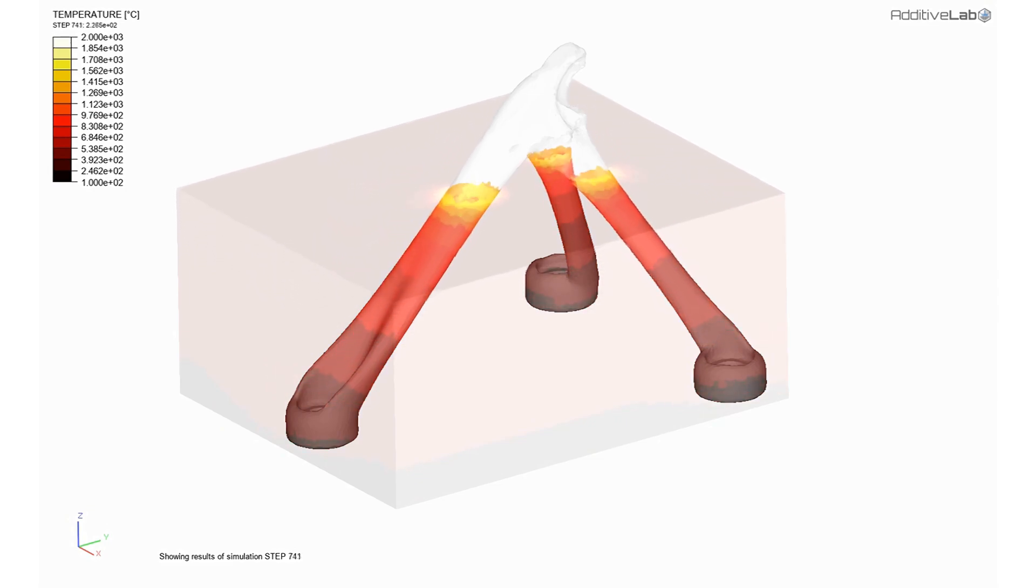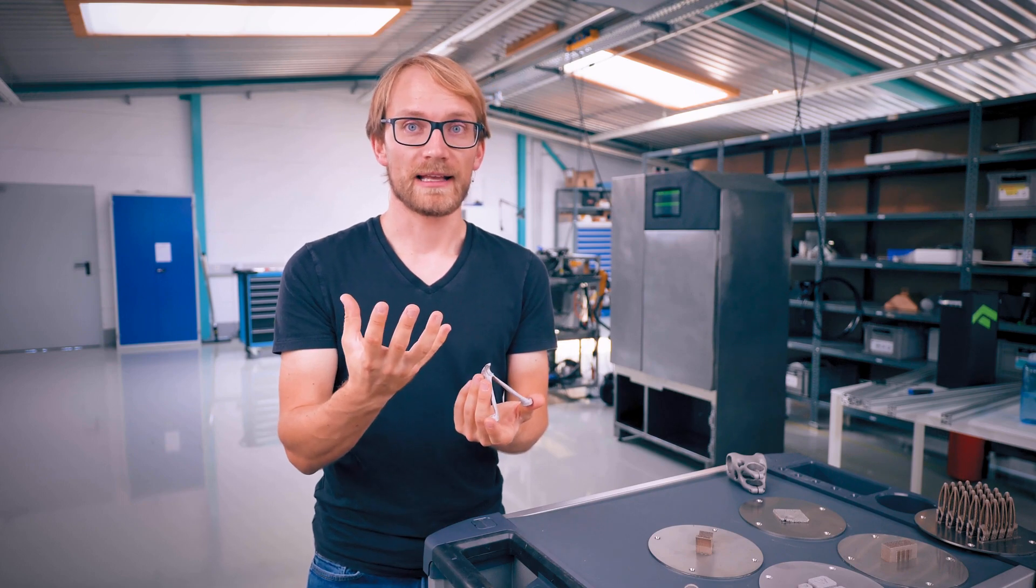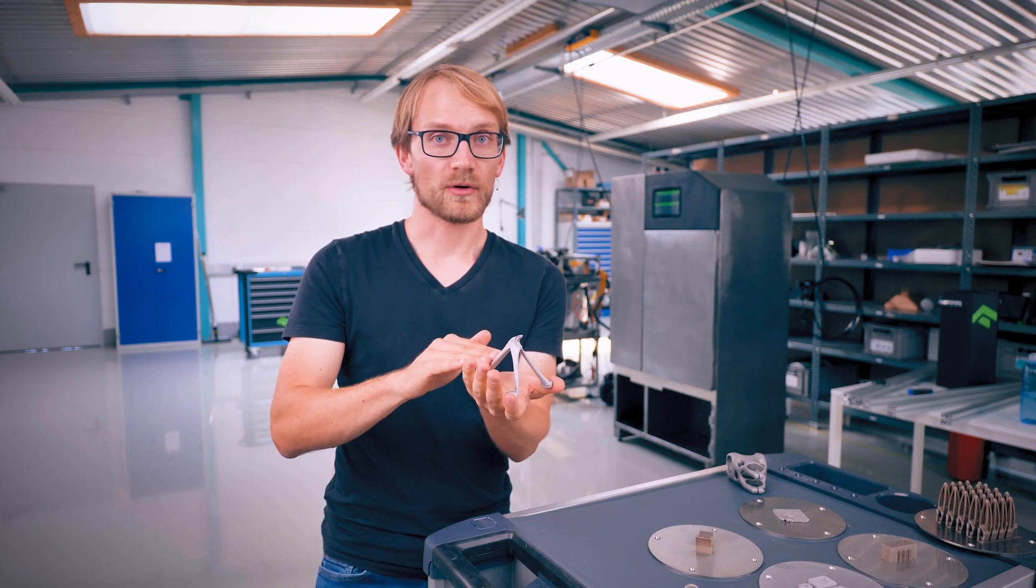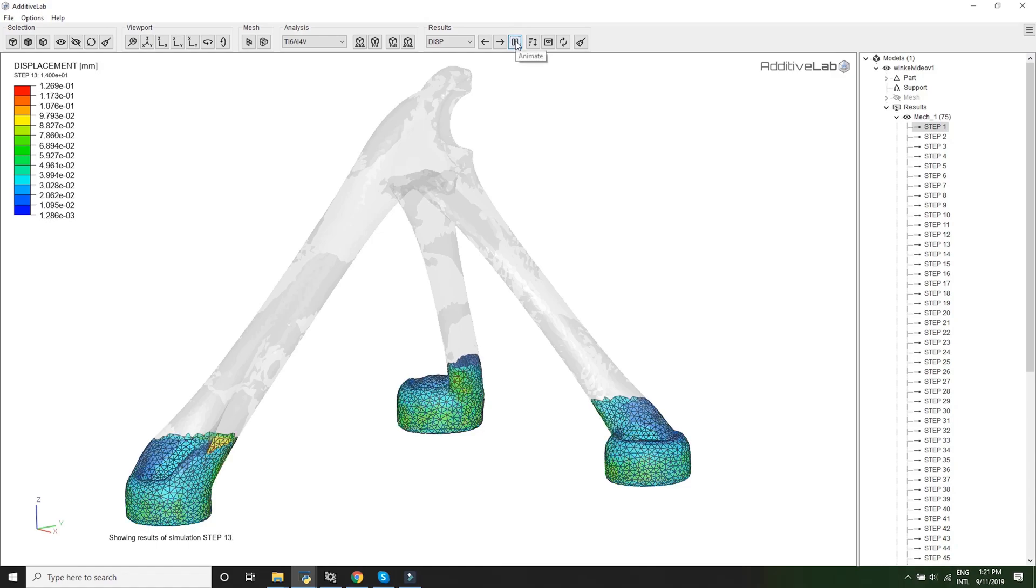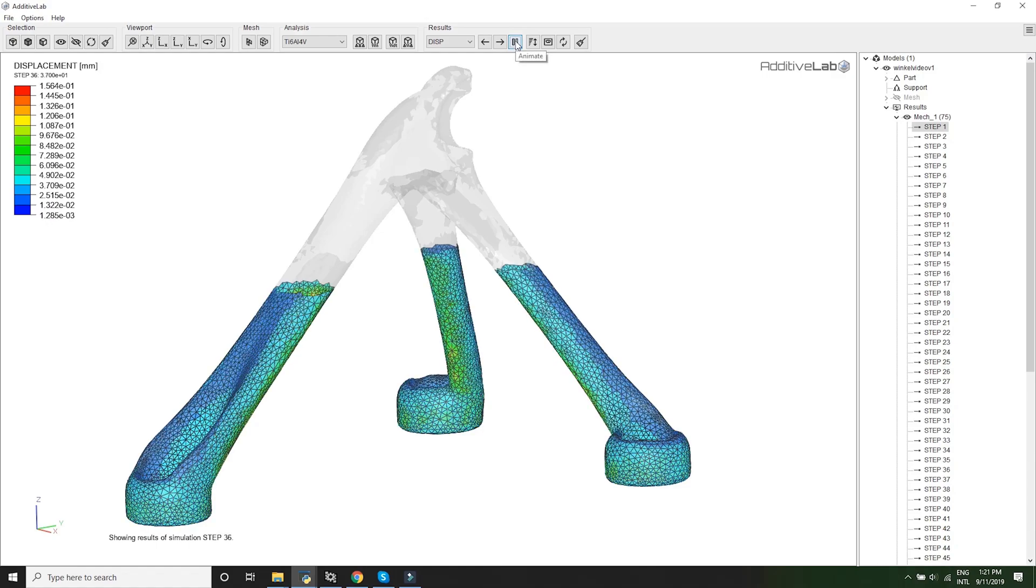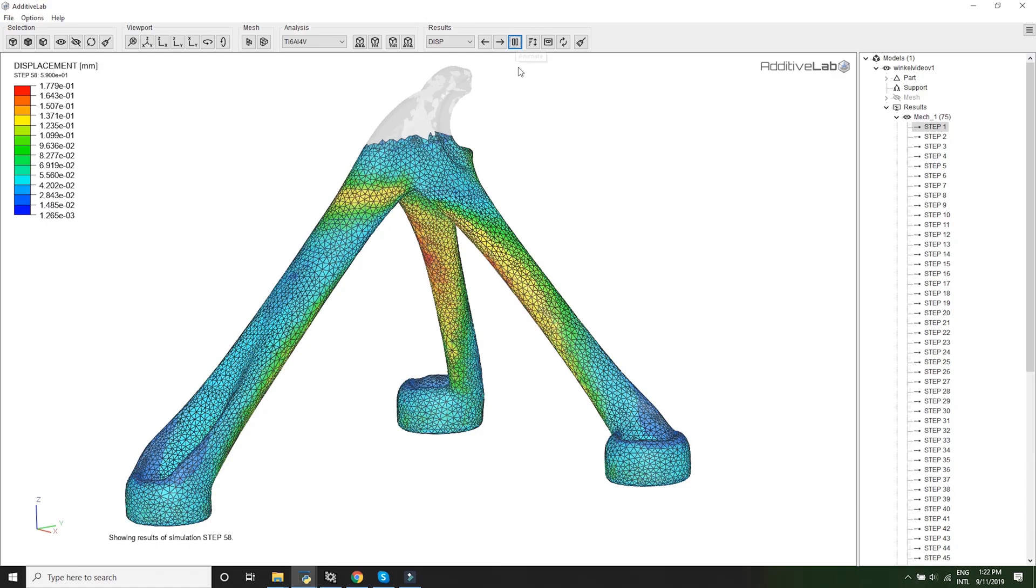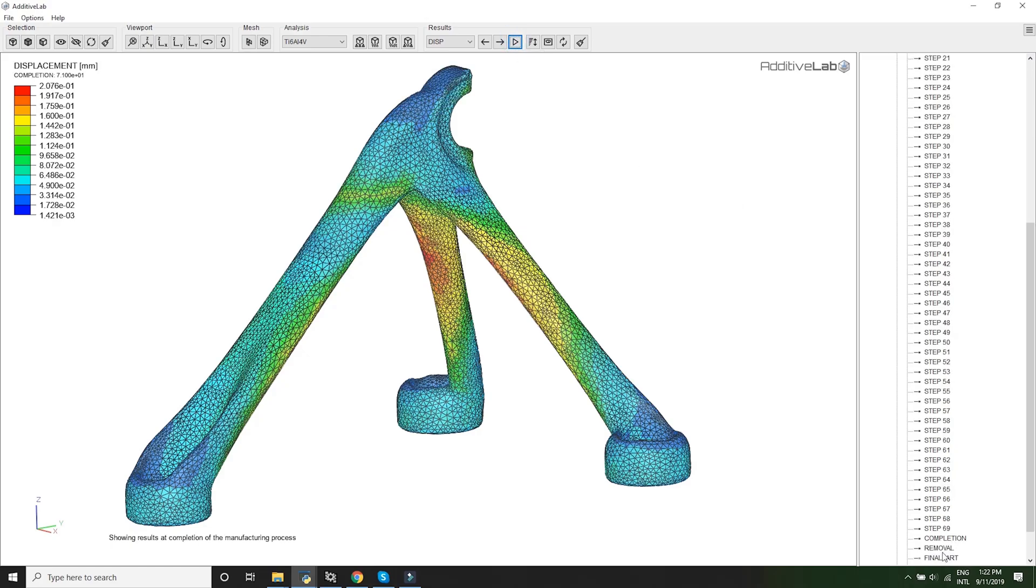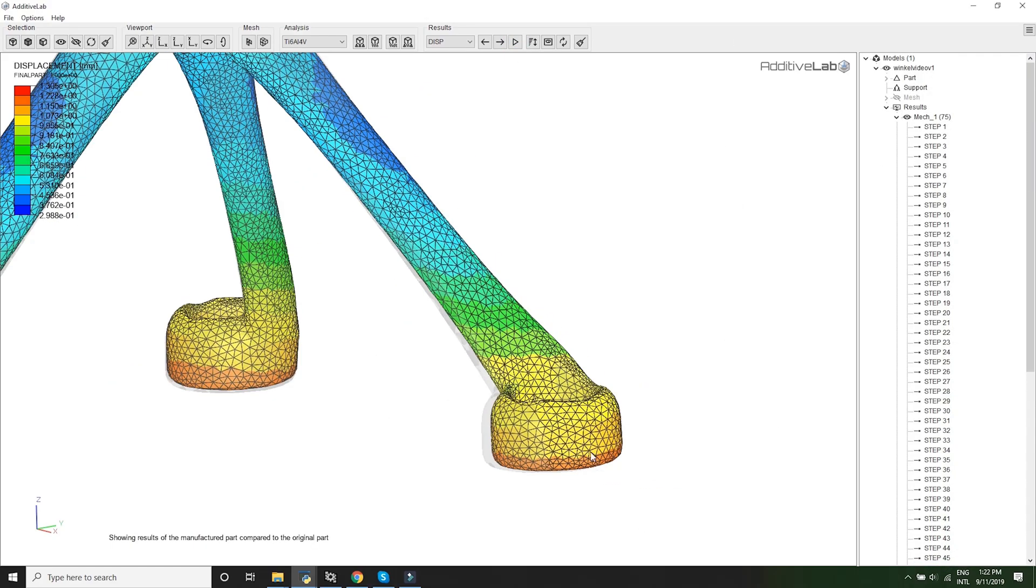Metals, like most materials, have the property that as they cool, they shrink. As you add layers, your bottom layers have already cooled, while the fresh top layer is, of course, still completely hot and will shrink. So if you don't have your part anchored down and supported, it's going to warp and bowl up.